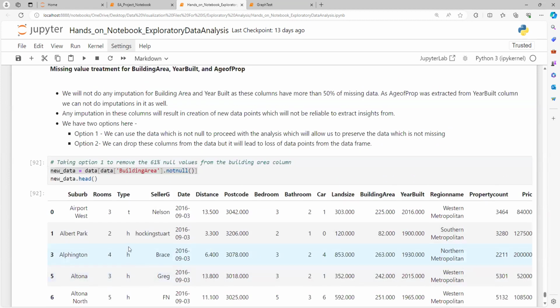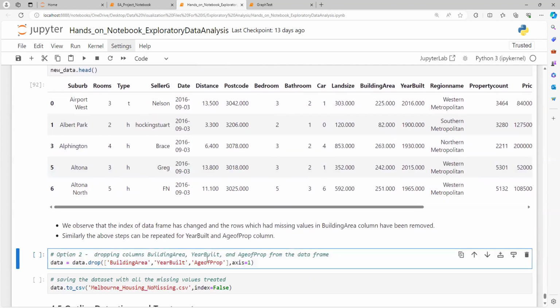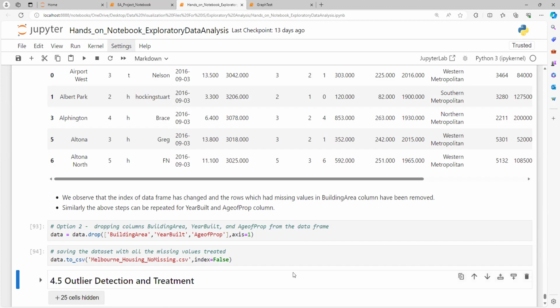So I'm just like, let's just drop all the ones that have that missing. Or I'm going to take my original data set and create it so that I just drop those columns. Those columns I'm not going to use at all in my data science analysis. And we can actually save that as a new CSV, and it's going to save in the same folder.